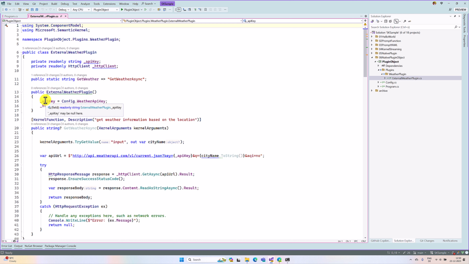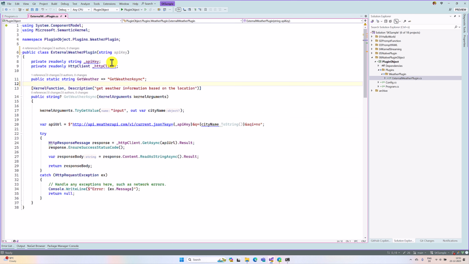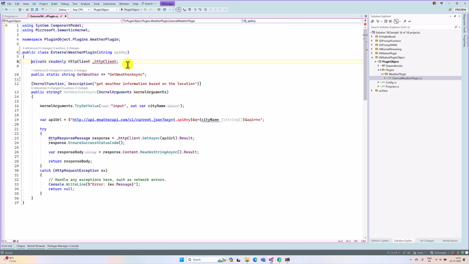The first step: I have to pass the API key as an argument to the constructor, as in our old sample. So here I change it, using the primary constructor, and I use this API key. This is no more required here. This constructor is completely removed, and this also is not needed. Here I create the client object, and this API key I have to pass to it. So the code is ready.